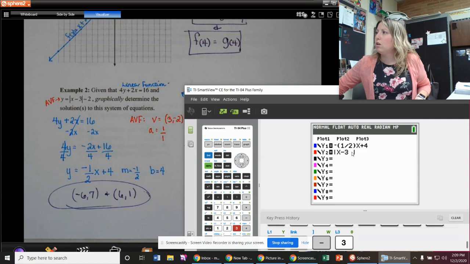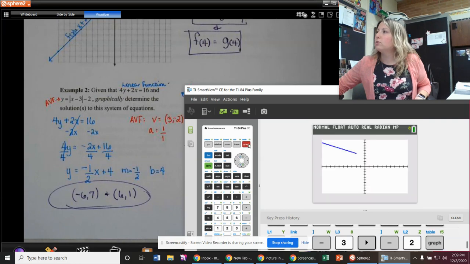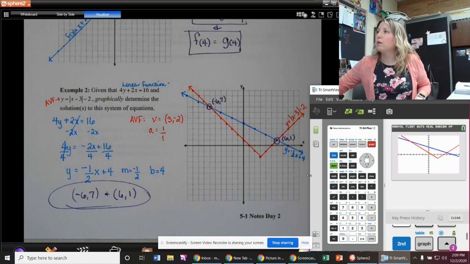See how this little right arrow is pointing? Well, if I go right arrow right here, I come out. There's my cursor, and I'll minus 2, negative 2, I should say, or minus 2. Yep, subtract 2 out here. And let's graph. Look at that. Let me pull back here. Looks just like my graph.